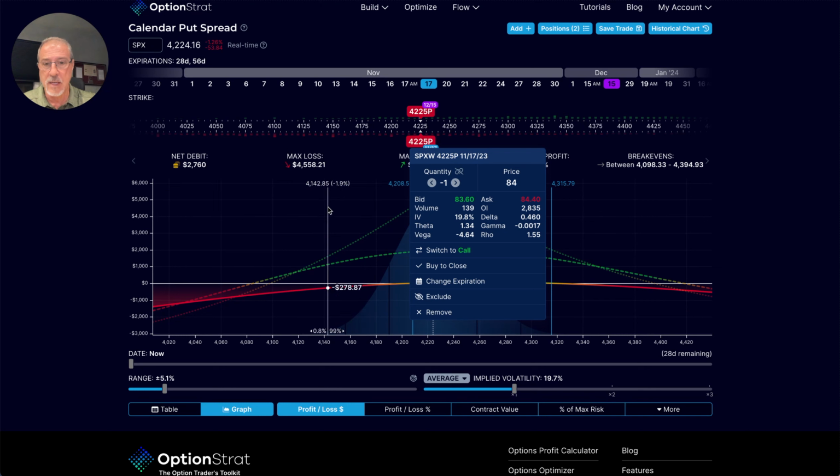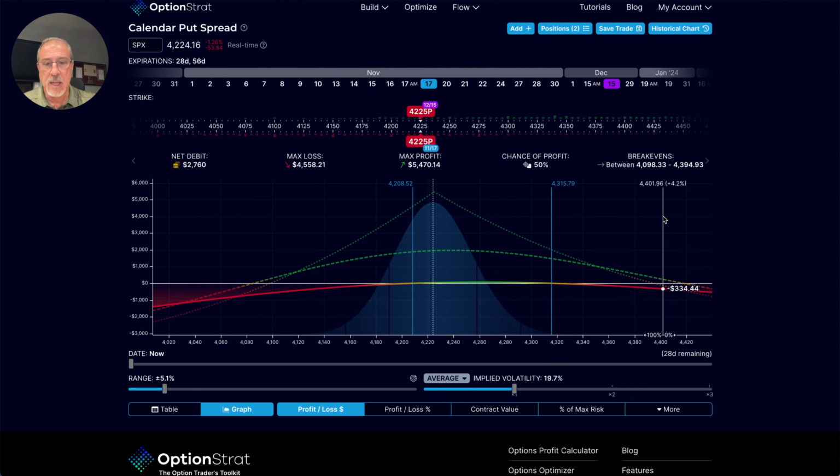And we get into that deep in this class as well, looking for those scenarios. I show you lots of examples of those scenarios. But let's get back to the case in point here of what really happens in a calendar if we take a look at these two volatilities separately.